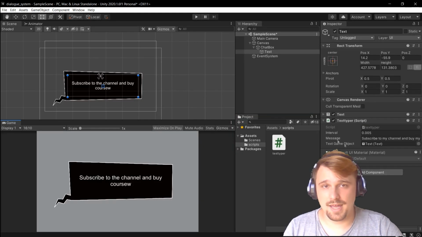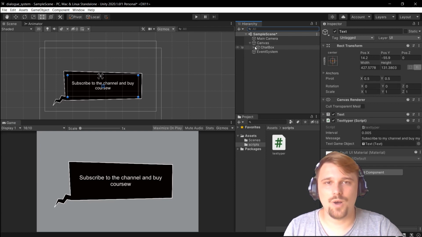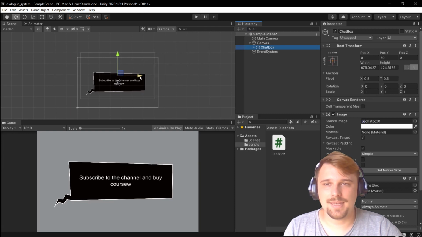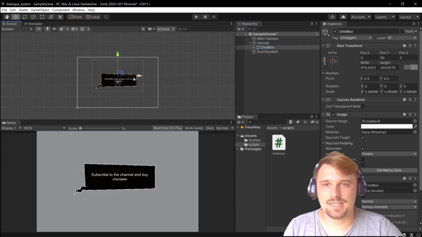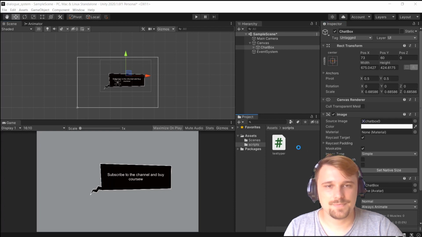And just to make it better, in this case, I'm going to build a little bit of a scene of what I have. I'm going to make this chat box a little bit smaller right here, and add some characters. So I'm going to put some characters in Unity.